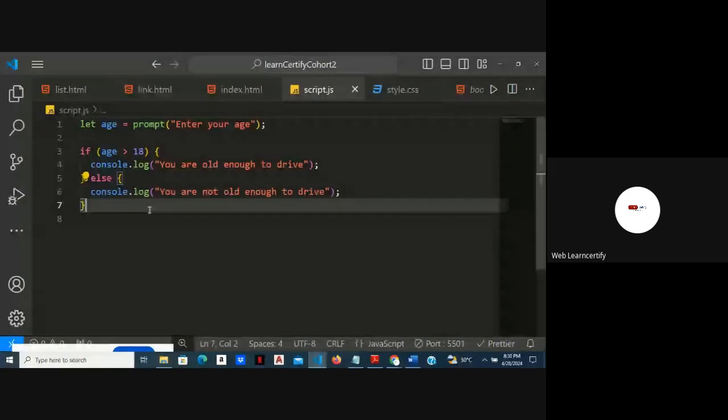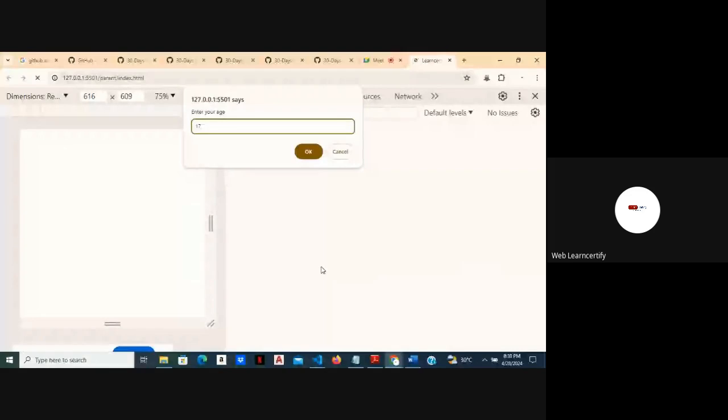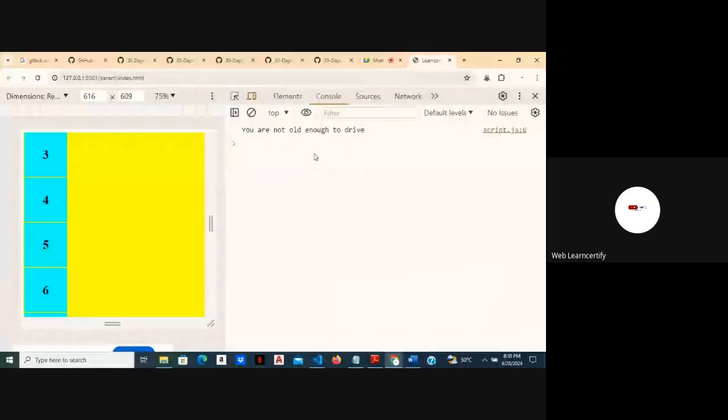So before now, when I put in a value that is less than 18, nothing shows on our console because there is no condition for that, right? So now going back, let's try putting 17 again. You now see you are not old enough, right? Because the age of the person is not up to 18.